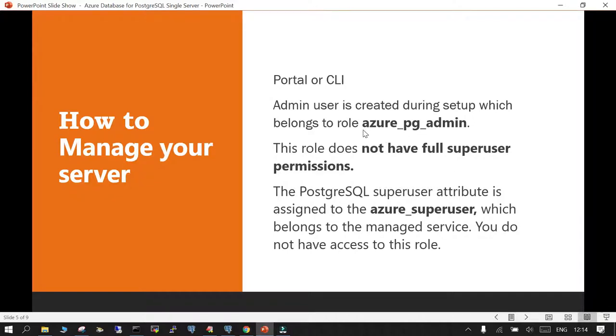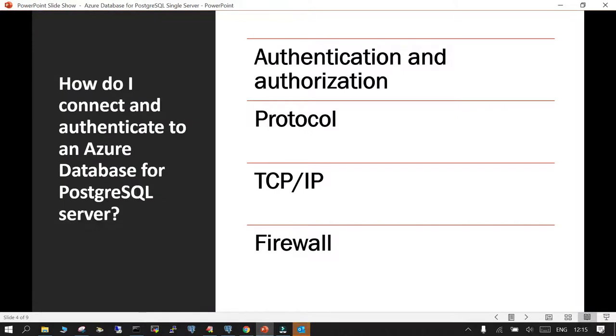And there is azure_pg_admin, which is used for administrative tasks. When you create a user, the master user in the case of this instance, this role will be assigned to that. And the way we connect on an on-premises environment, the same way we are going to connect over here as well. So let us see how we are going to do it now.